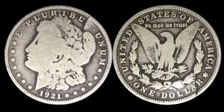All right, so another problem coin right here. This is a coin that I actually talked about a few days ago on my PCMR, but we have another incredibly common date, 1921. You can see the cracked planchet area right here with a buildup of grease and debris over time. You can see it on the reverse as well in that same spot if you did a coin turn on it. So it's in the same general area. You can see the crack going to the edge.